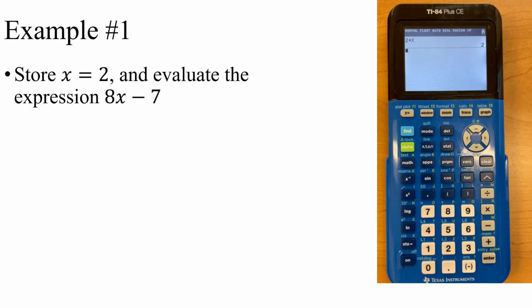We know 8 times 2 is 16. 16 minus 7 is 9. That one's pretty easy to do by hand. But we do our 8x minus 7 on our screen here and hit enter. It gives us our 9 as well. So this is a very useful tool for future questions. Now, obviously, the x equals 2 is a very straightforward answer here. We're going to be storing some more interesting ones, though. We have another interesting example coming up that we'll look at.